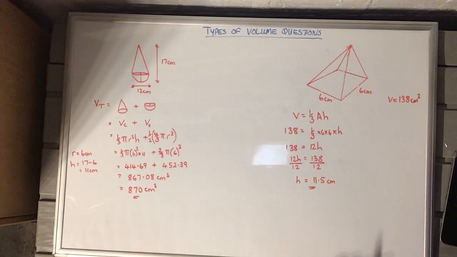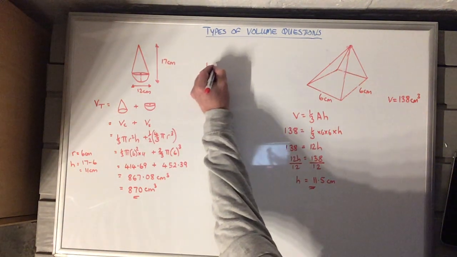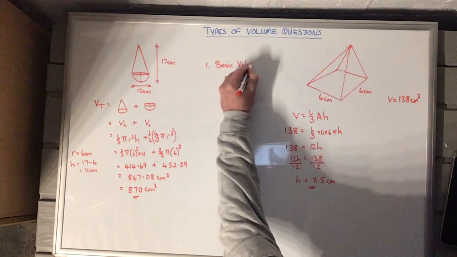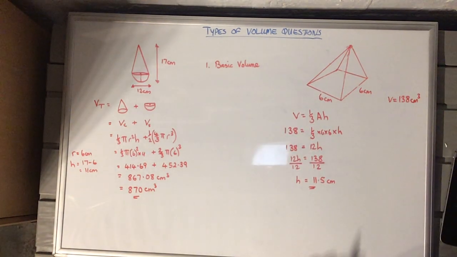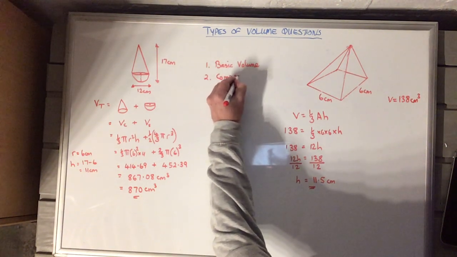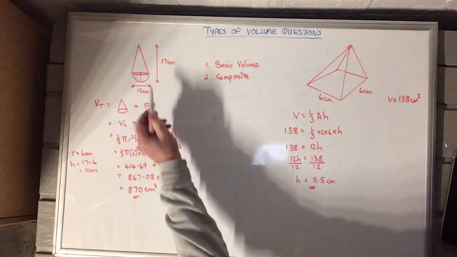So if you look through the past papers and you start doing all the past paper questions, you'll find that all the questions there are covered for you. It's all the same type of idea. Okay, so most basic one you can get, basic volume, a simple shape, and you simply shove in your numbers, normally having to work out the radius because they usually give you a diameter and you have to work out the radius for that, but it's very, very basic. 2, well, composite volume, that's where you have a complicated shape and you break it into basic shapes. That's that question here.